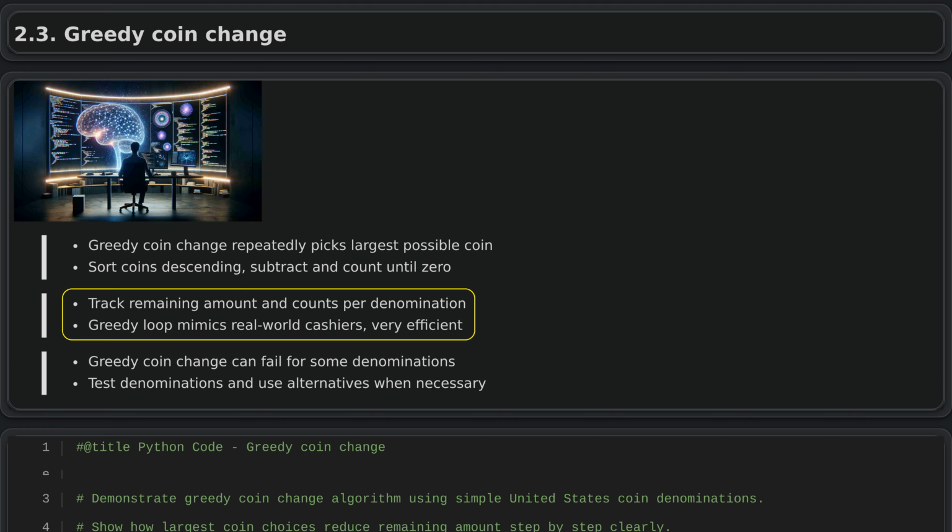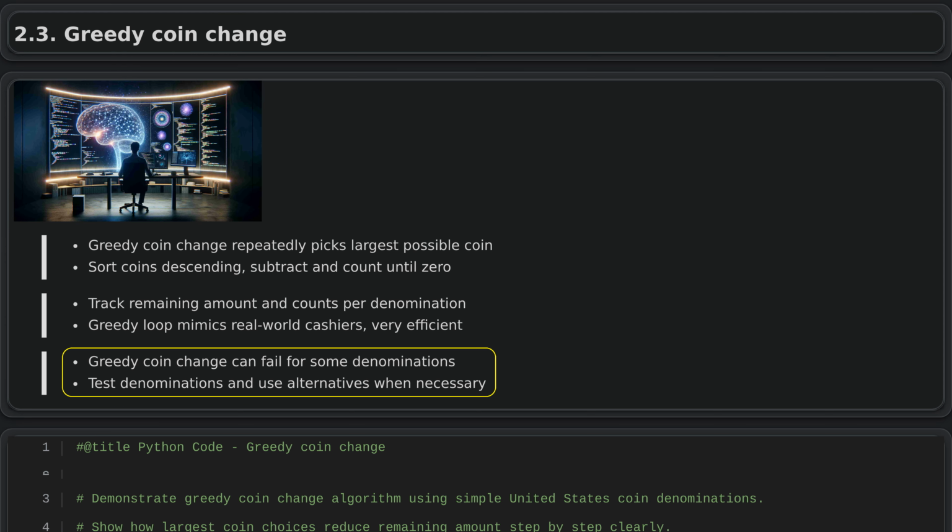machines typically make change. When using the greedy algorithm for coin change, be aware that it does not always give the fewest coins for every possible set of denominations. In some systems, always picking the largest coin first can actually lead to using more coins than necessary.